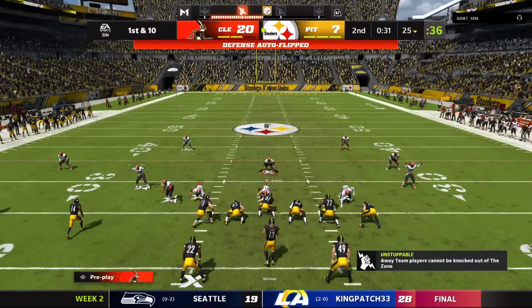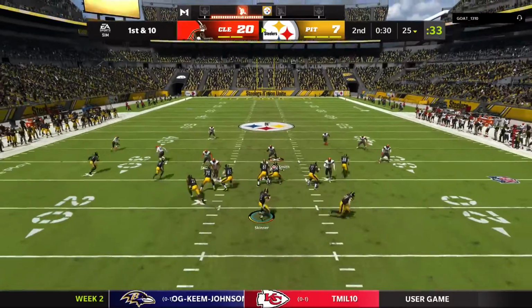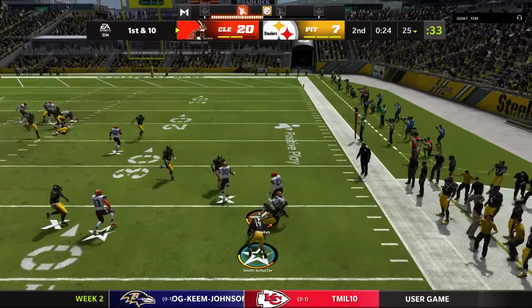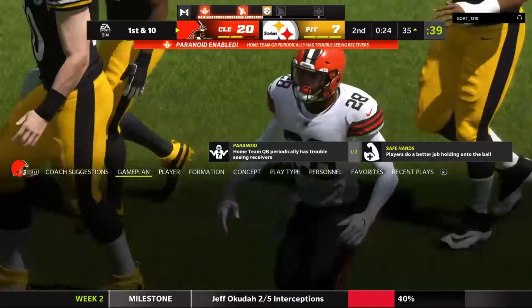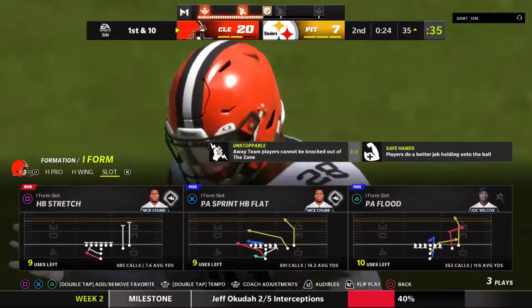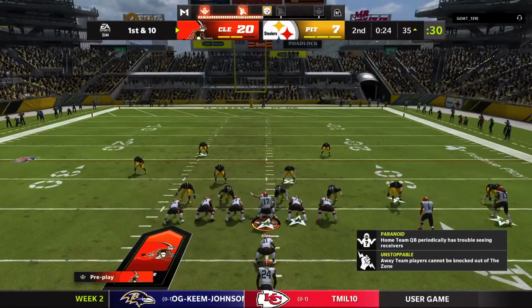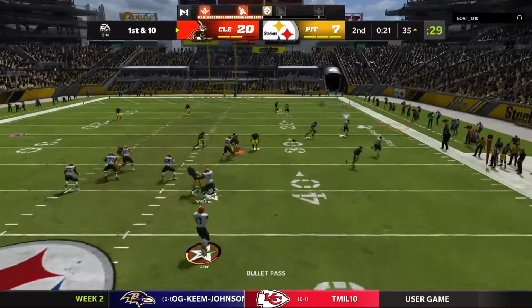The Pittsburgh offense at the line to start their next drive. And with him down 2 scores, you wonder if they might try and put something together, even if it's just to... And for the 3rd time here in this half, it's intercepted. Picked by Jeff Okudah. And his crew will take over with a football at the 35-yard line. An unfortunate sequence there, trying to get points before intermission, but now the interception, and their opponents have a chance to possibly pad their lead. Yeah, they had an opportunity there, and they weren't able to capitalize on it, and that's something that could come back and haunt them later.